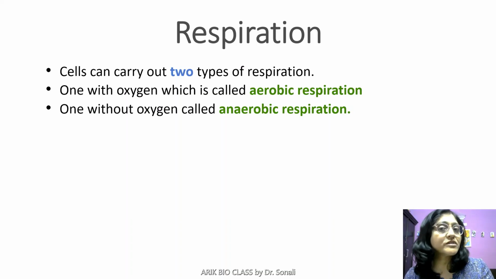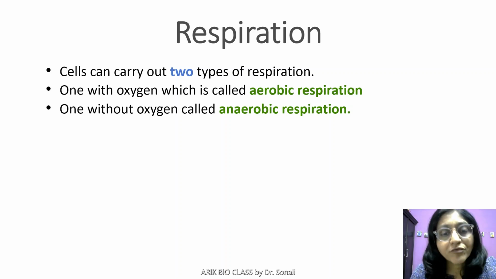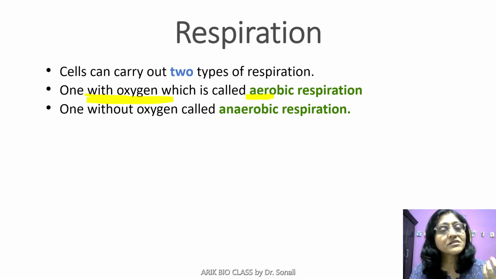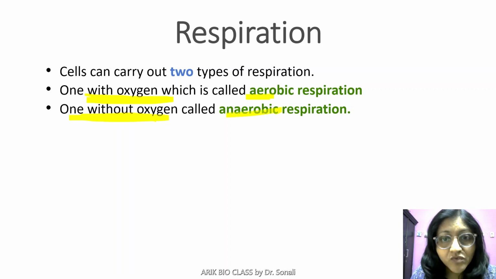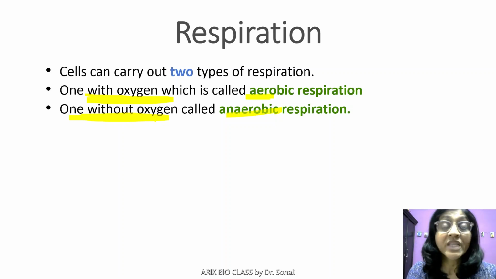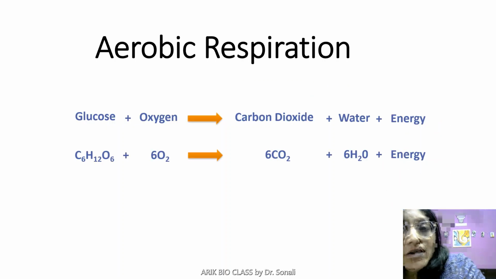If I talk about respiration, by process we have two kinds of respiratory processes. When it occurs with oxygen, it is aerobic respiration, but when oxygen is absent, sometimes there are certain organisms which are anaerobic in nature. That means they can survive without oxygen. When organisms do respiration without oxygen, for example, yeasts and some bacteria, we say that this is anaerobic respiration. The organisms which live very deep in the sea don't get an ample amount of oxygen for respiration, so they rely on anaerobic respiration. So we will look at aerobic respiration first.